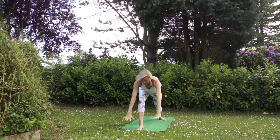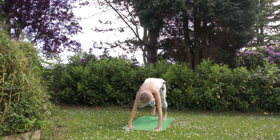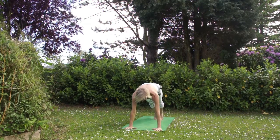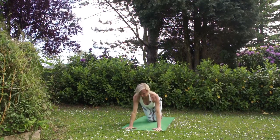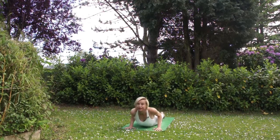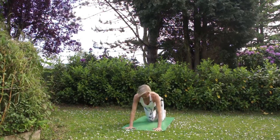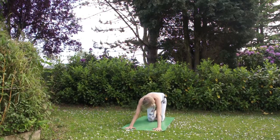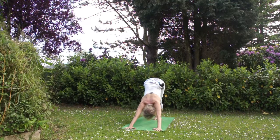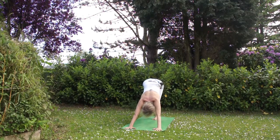Exhale, come down, hands in the front, step back into downward dog. Go to plank pose. And then again, knees, chest, chin, look forward. Inhale, come up, exhale. And step back into downward dog. And now we're going to the other foot.